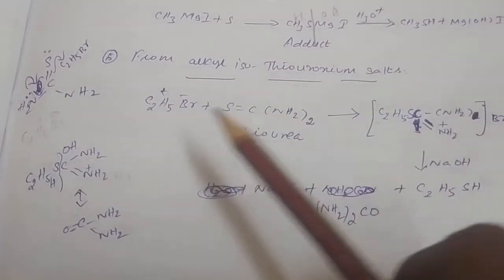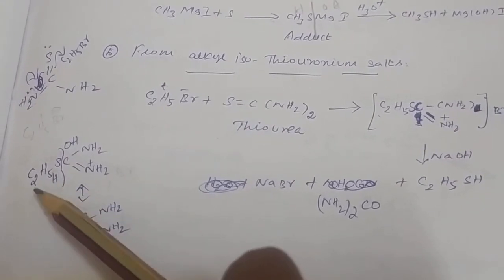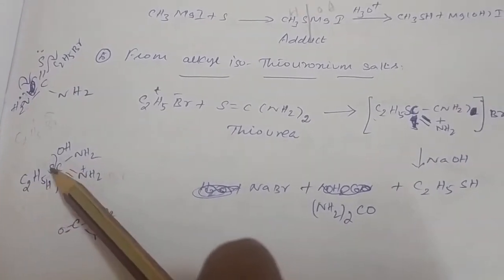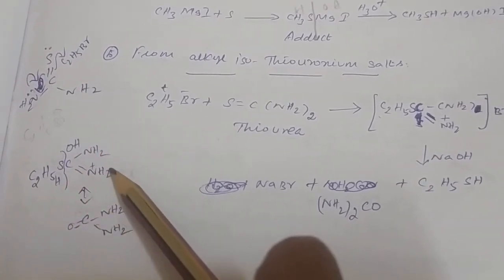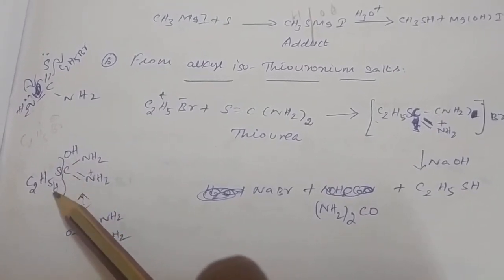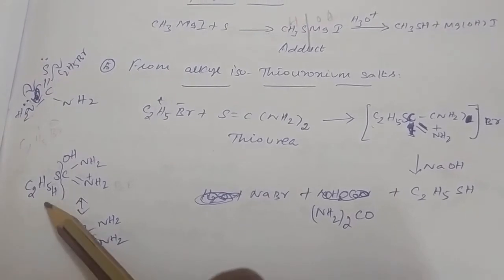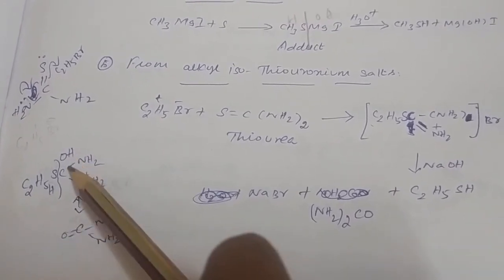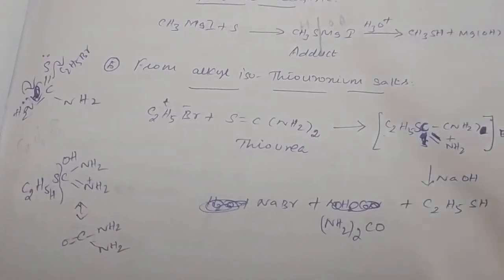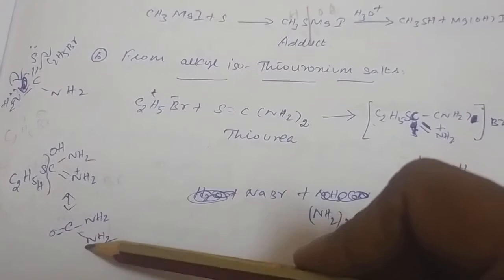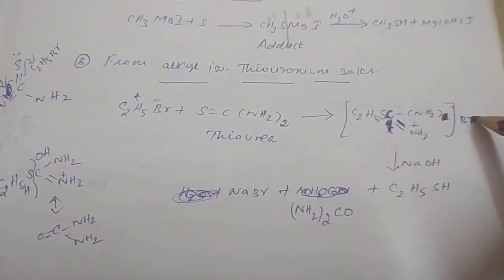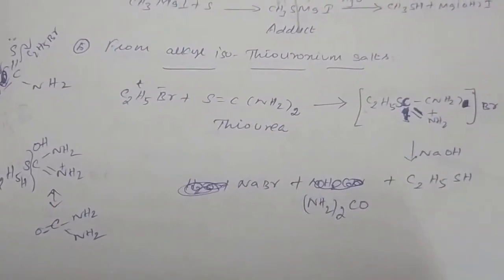How it is hydrolyzed? This is the structure of alkyl isothiouronium salt, that is C2H5 S C NH2 double bond NH2 plus. So here the bond is cleaved. So hydrogen is added here. So this part is converted to thioalcohol. This is the C OH NH2 double bond NH2 plus. This is the enol form, which converts to keto form means you get urea. And the sodium takes this bromine atom, it is removed as sodium bromide.